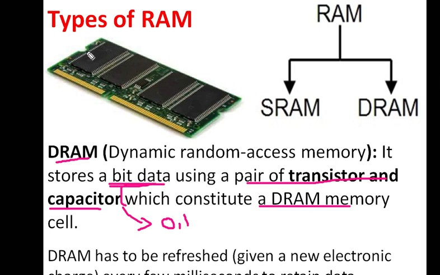So this is called what? DRAM. Here your data is going to be stored in the form of 0 and 1 using a pair of transistor and capacitor. Here in this chip, transistors and capacitors are there, and it has to be refreshed every few milliseconds to retain the data. Every millisecond it has to be updated or refreshed. Whatever new data is coming, it takes that data, then after performing the particular task it has to erase it, then take another data. Every millisecond it is going to refresh to retain the data. This is called DRAM.